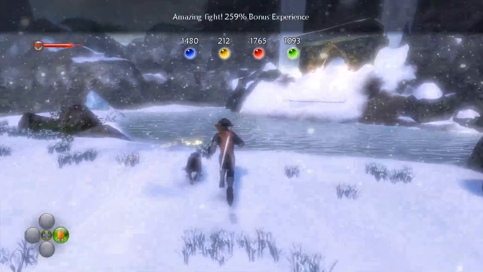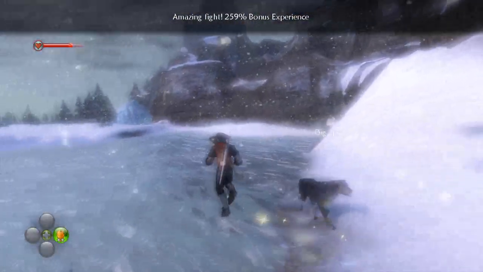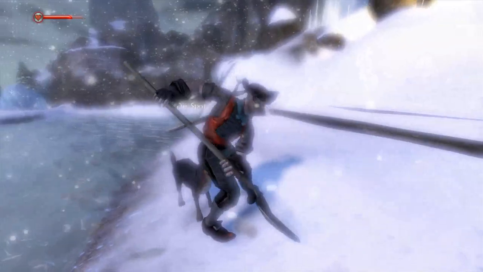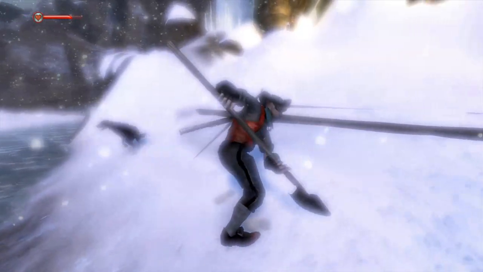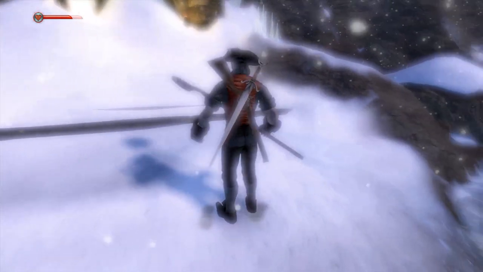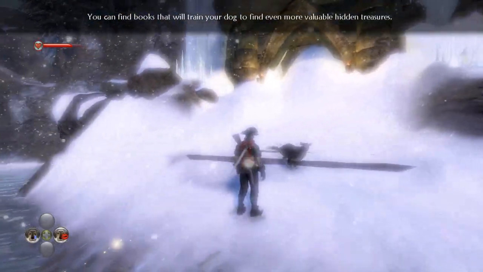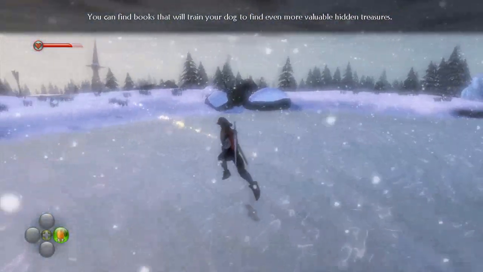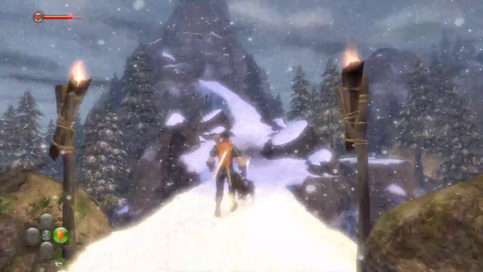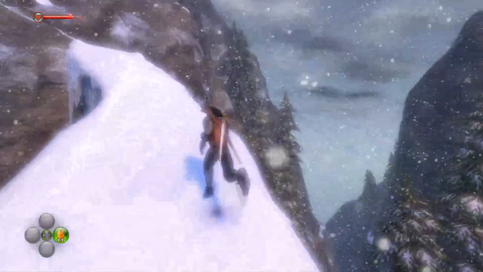I can speak, damn it. Alright. Oh. Alright, here's the ice key. Alright, yay! We got that. Up there. That's the ice shrine. We just gotta go up to the ice shrine.